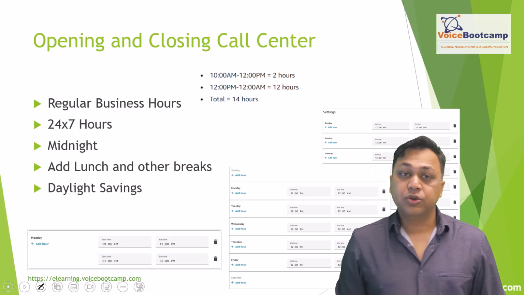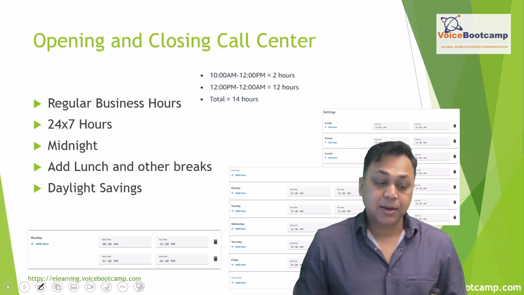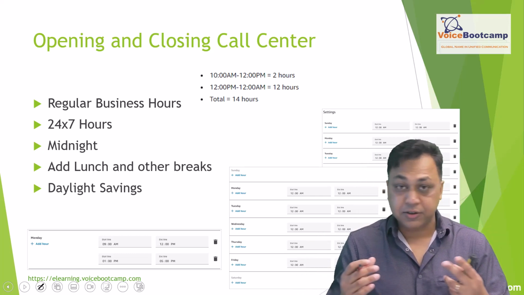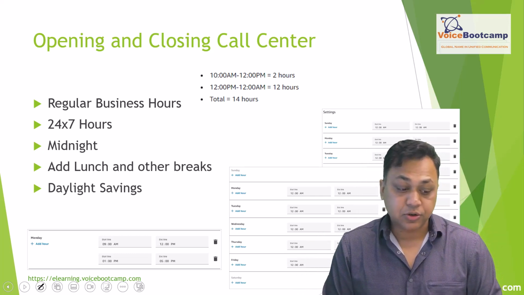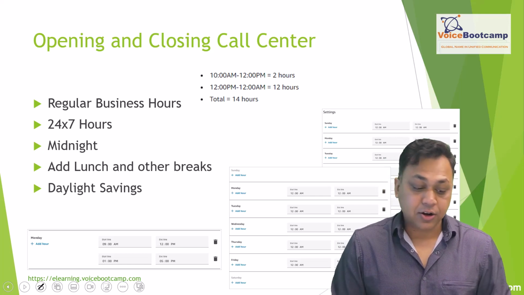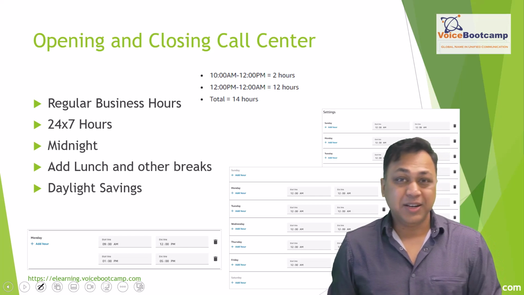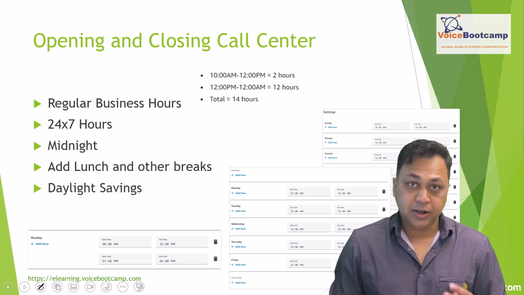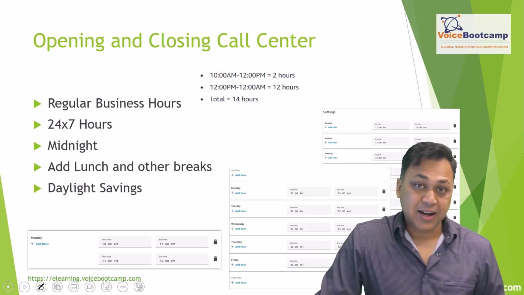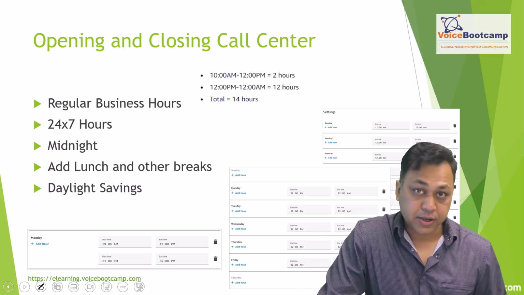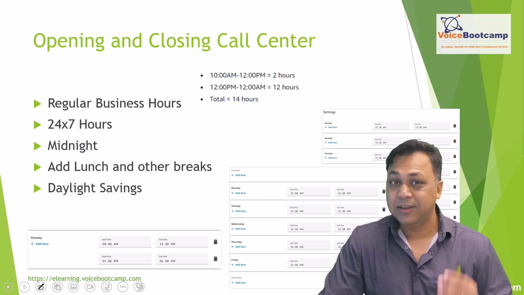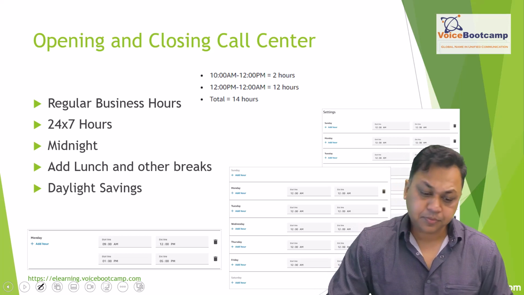Here we're going to try to understand the types of configurations that we can do to ensure that our contact center has regular business hours operating. If our business is 24/7, we have that option. How do we cover midnight if there is a time conflict? We'll talk about how you can add a lunch or other break that you might need based on your company's policies, and of course, the effect of daylight saving.